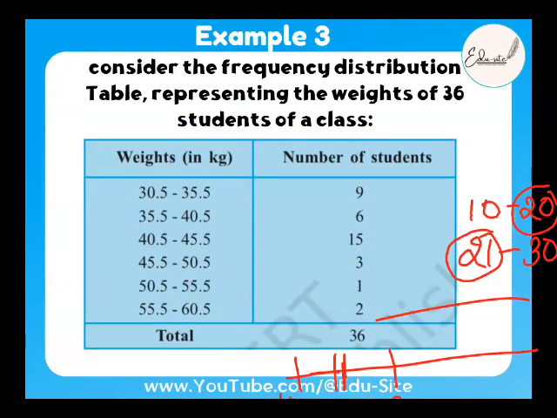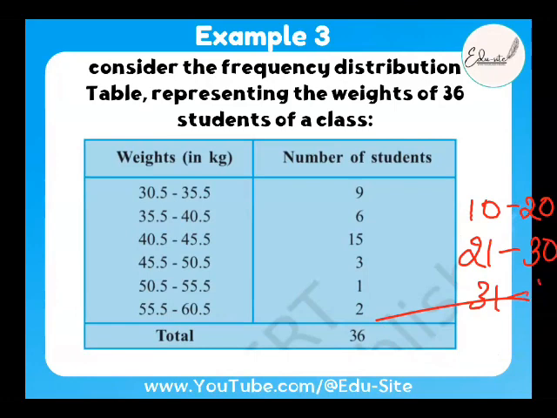So, looking at it in a wrong fashion, what you have to do here is change the class intervals. If 21 to 30, 31 to 40 and 41 to 50 are given like this, then we have to change the class intervals. How will we change the class interval? Do you have any idea, Laiba? Have you solved this question in school? How will you change the class intervals, Laiba? Yes, subtracted. What will you subtract it from, beta?